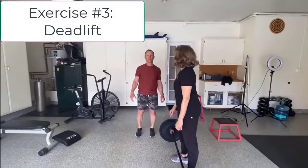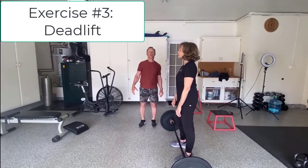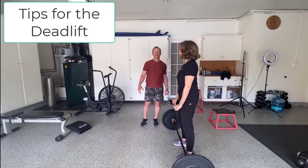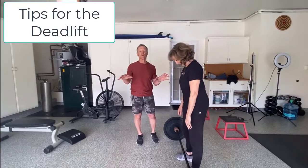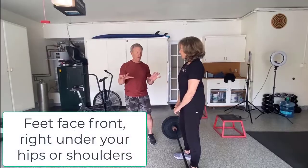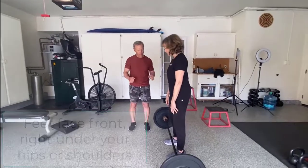All right, here we're setting up for the deadlift, the next exercise in our LIFTMOR workout sequence. Rob and Candy, take it away. On this movement, the setup is everything, and this directly correlates to the success of the movement and being safe. So the first thing that we do is we position our feet about shoulders width apart.